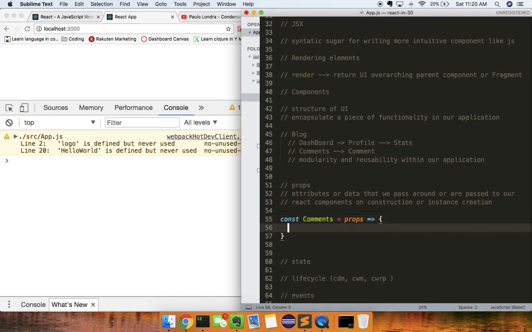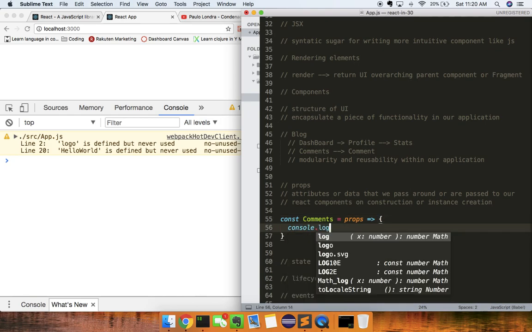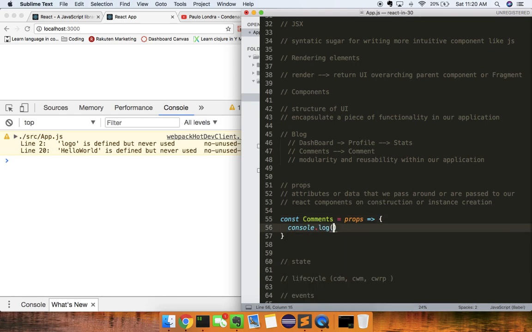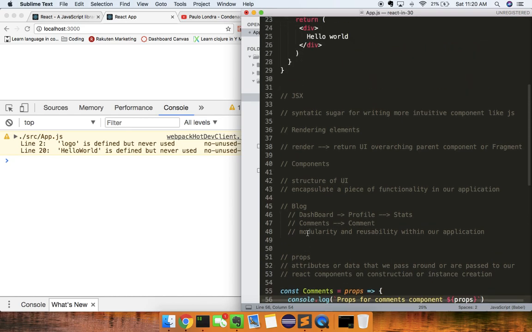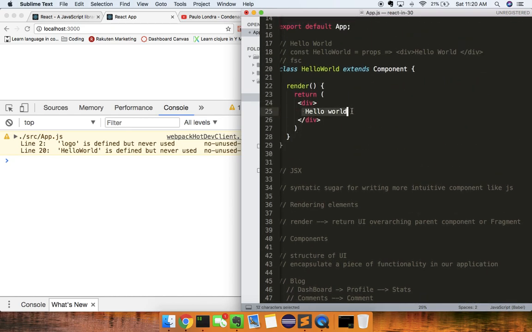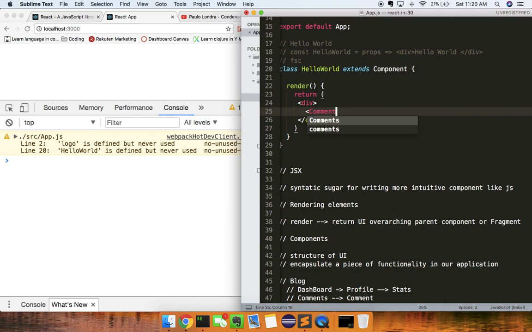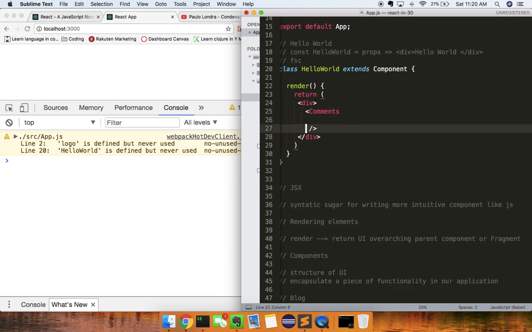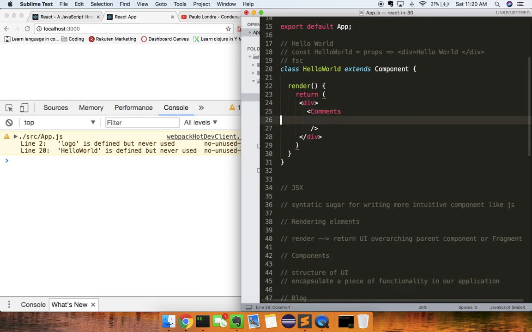And what I want to do here, instead of returning right away, I just want to look at what the props are that my comment component is getting handed. Let me use interpolation, and I'm going to say props. Then if I run this, I'm going to come back up here and say, hey, I want a comments component, and I want to give it some data. I just want to give it basically this array of comments, and it's just going to say 1, 2, 3. So it's not a big deal, it's very small.